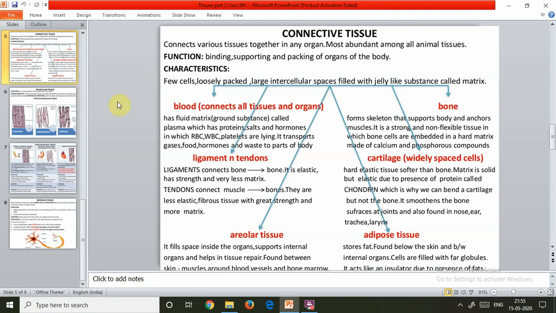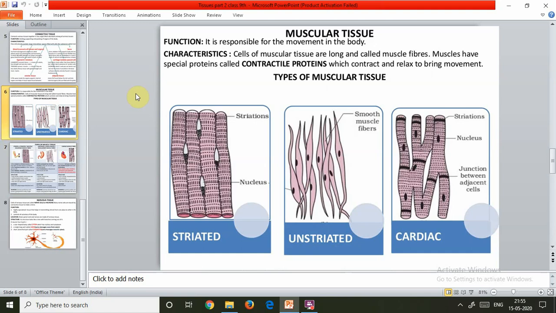Now we'll talk about the muscular tissues. The muscular tissues are mainly for providing the framework, and these are of three types. The muscular tissues provide framework as well as movement to the body. The muscle tissues or the muscles of the body form the contractile tissue and are made up of muscle cells. The muscle cells are elongated as well as large sized, and these are called the muscle fibers.